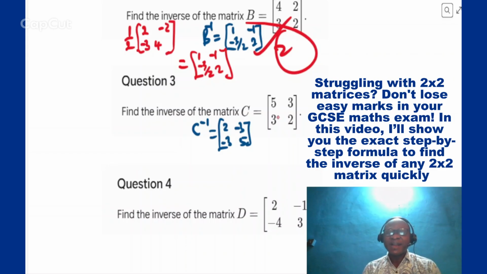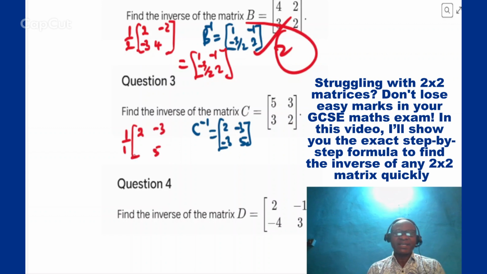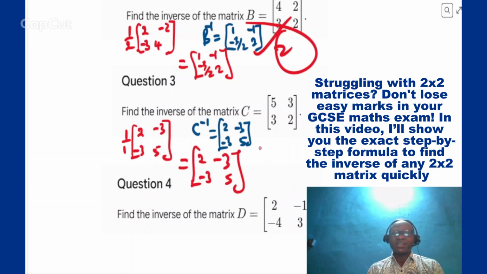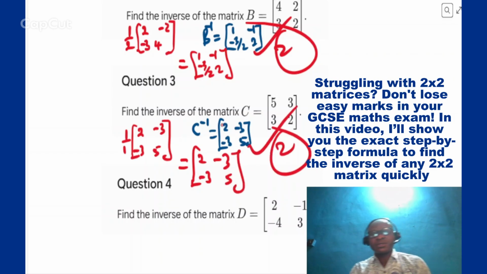So, first, to find the determinant, 5 times 2 is 10, 3 times 3 is 9, so 10 minus 9 is 1. So the determinant is 1, which means 1 over 1 is what I will use, isn't it? Yes, sir. Then, if I swap the leading diagonal, I am going to get 2, 5. Then I negate 3, and then negate 3 again, isn't it? Yes, sir. So if I multiply by 1, it gives me back what I have, isn't it? Which is 2, negative 3, negative 3, 5. That is correct from you. Accurate. You're a smart boy.